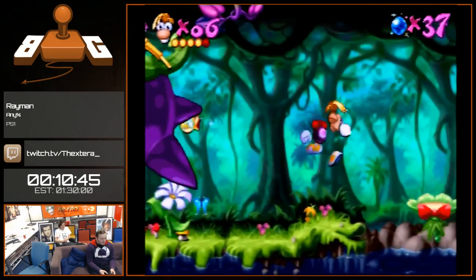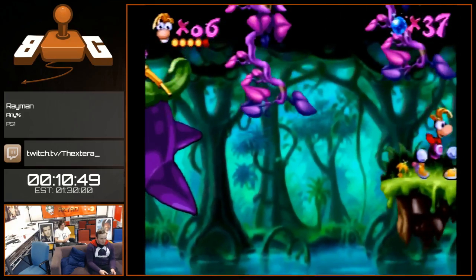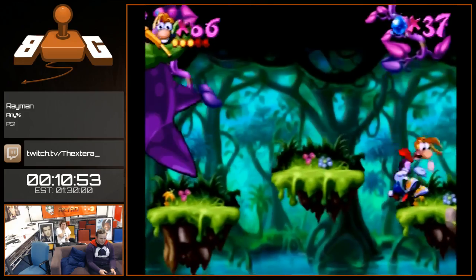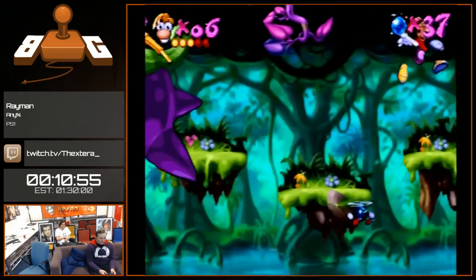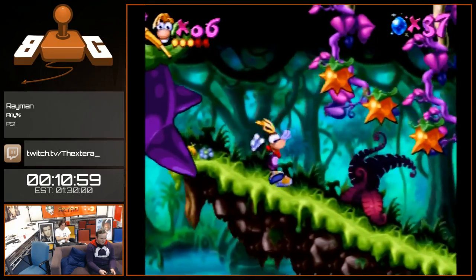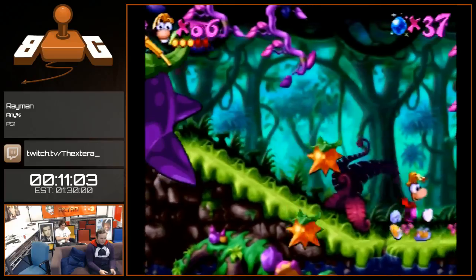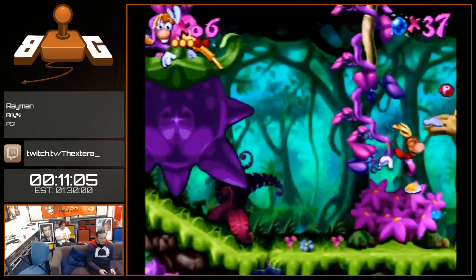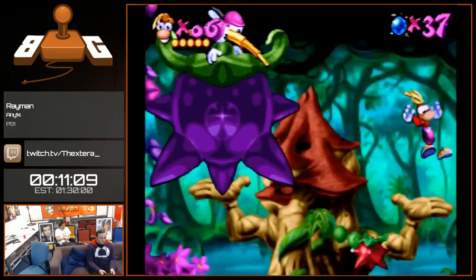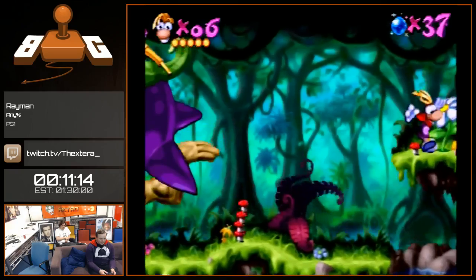And then there is another autoscroller here, which we cannot speed up. The only thing we can do here to optimize it is stay at the right side of the screen. Okay, I normally kill that guy all the time. I don't know why I didn't kill him this time. I just forgot. It's fine. We didn't die. So yeah, the only way to speed up this screen is to stay at the right side. So we'll try to do that.